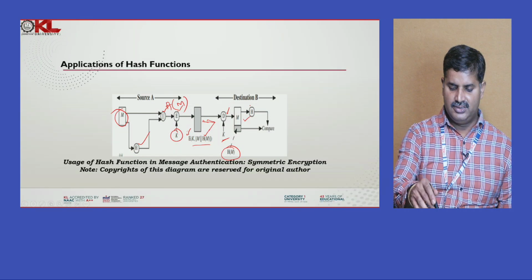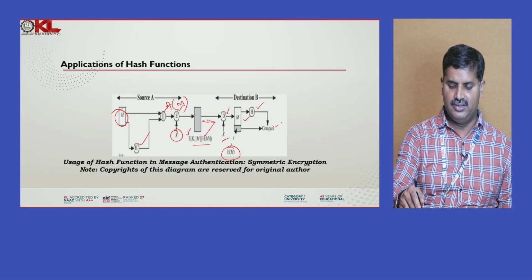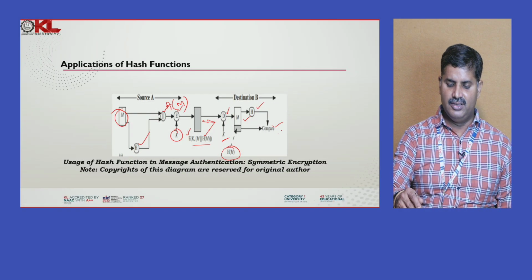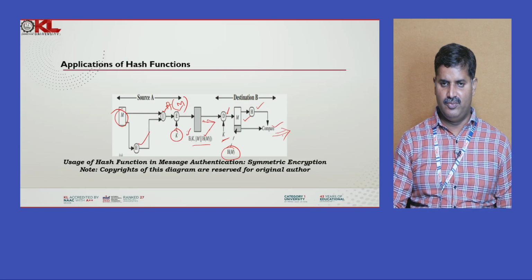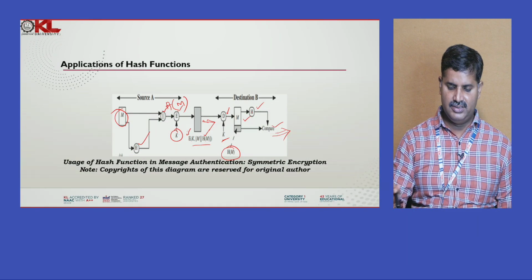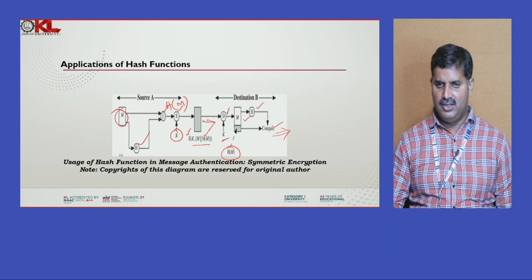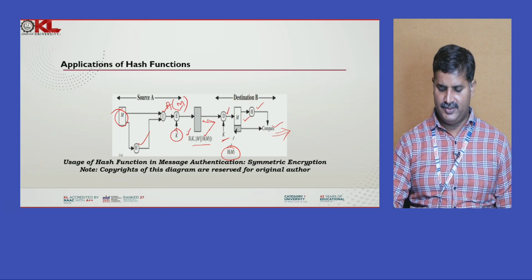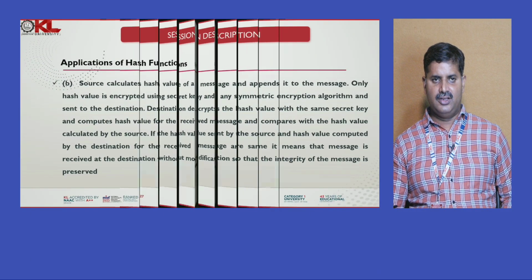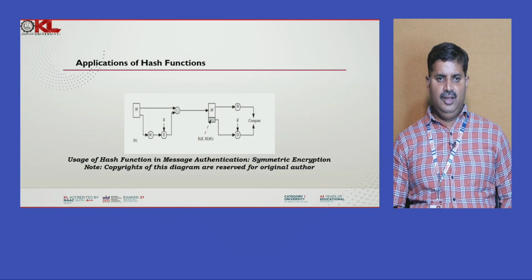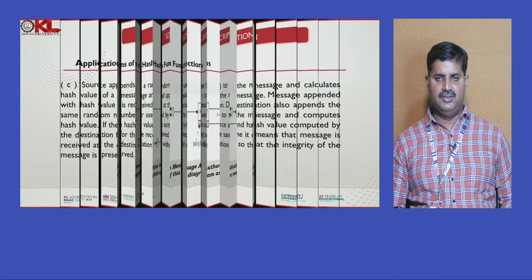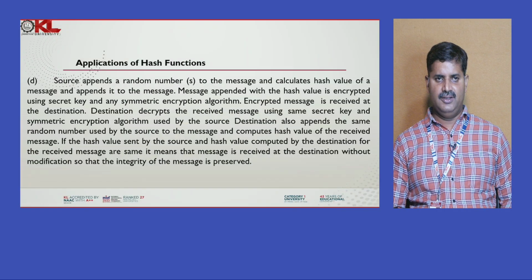The value calculated at the sender is compared with the one at the receiver. Once the received hash and the calculated hash are equal, the message has been received properly. If the message is tampered with, the comparison of the two values does not match, so the receiver cannot accept the message because it has been tampered with. Is it clear? Then we will see more clarity on these message authentication algorithms in order to describe the hash function.